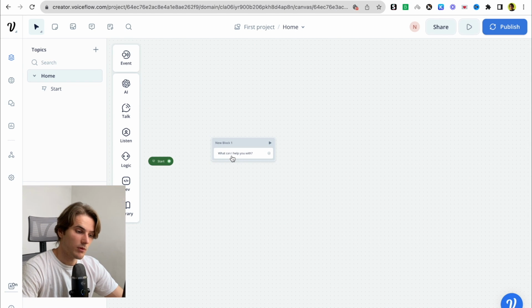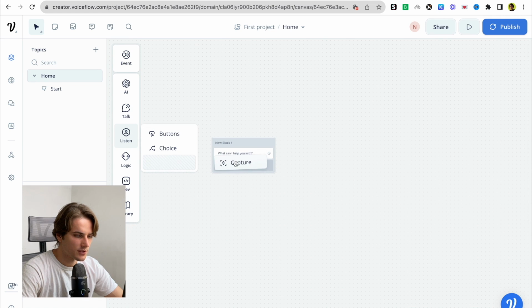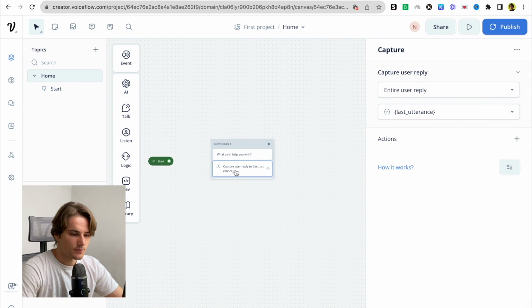And then after asking the question, we want to save the question somewhere. To do that, we need to go to listen section and take capture block. We drag and drop this capture block in our new block 1. And by default, this block will capture the reply to last utterance variable.